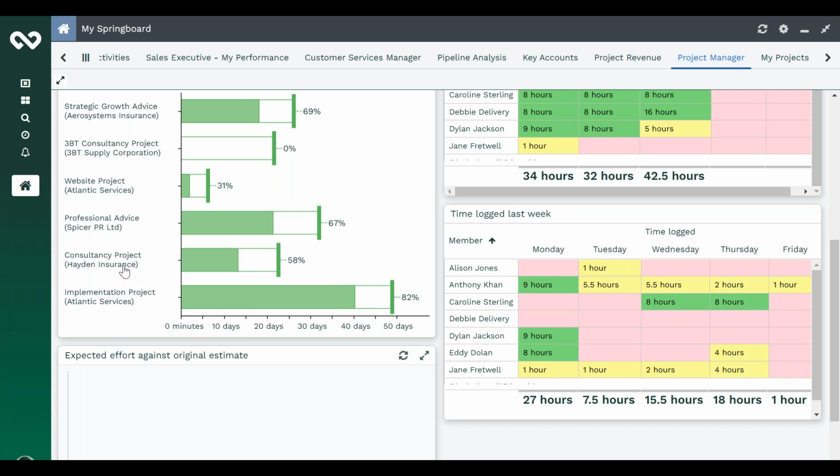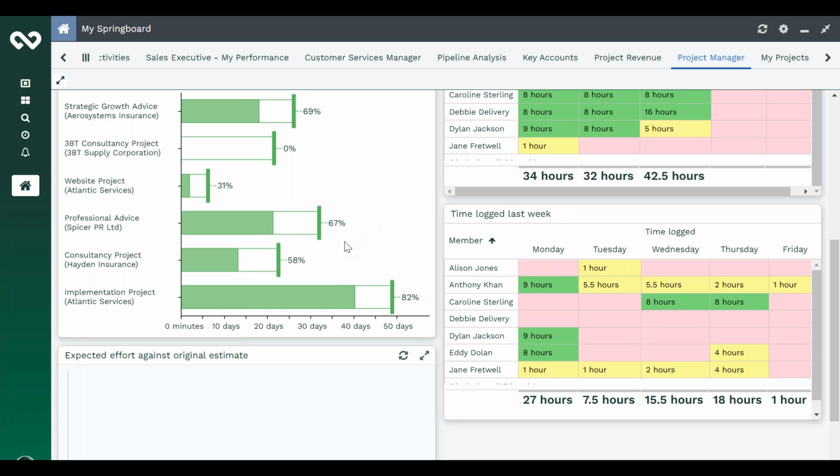Projects is its own area within Workbooks. So for those of you that have the license or that have the Pro license, you'll see this in your start menu already. And you can see here very briefly that we're using projects for a variety of things here. So up the top, we've got customer projects, things we're delivering to our customers, and we're wanting to manage all of those advanced features of logging time, budget against those projects.